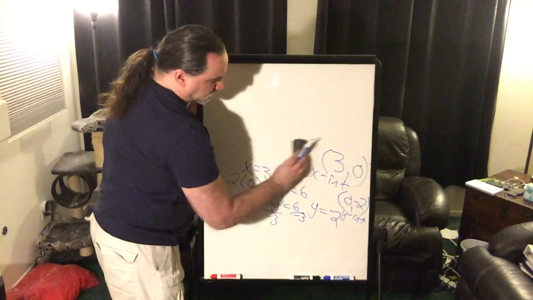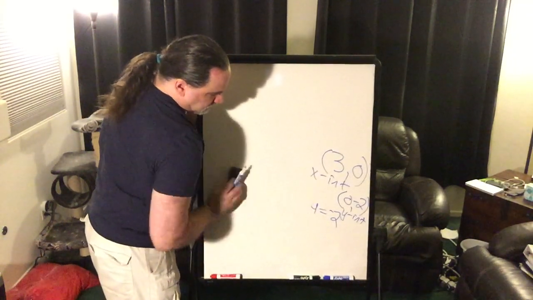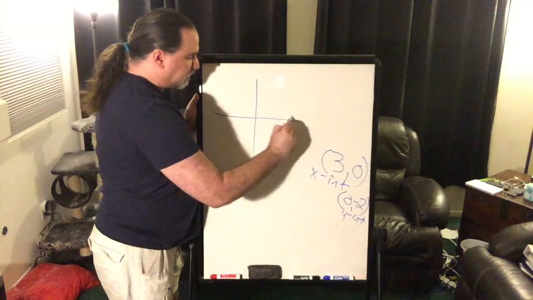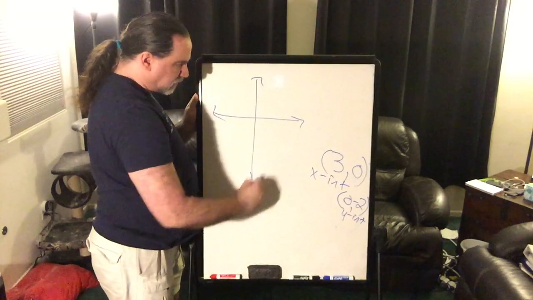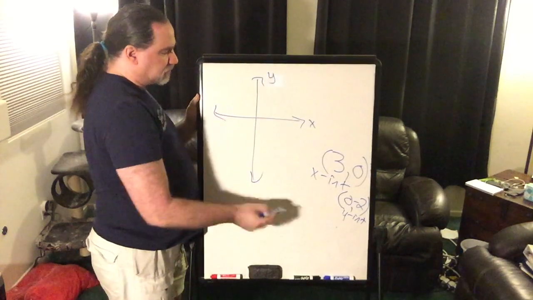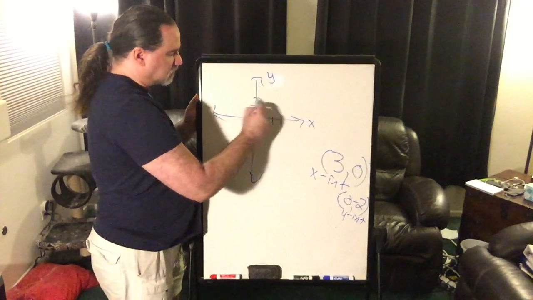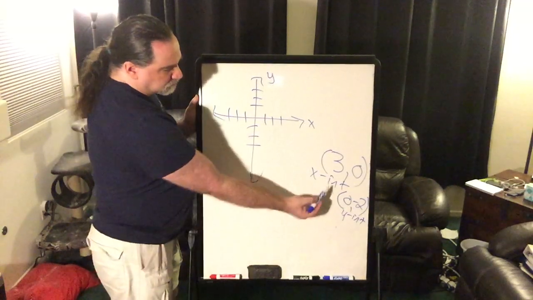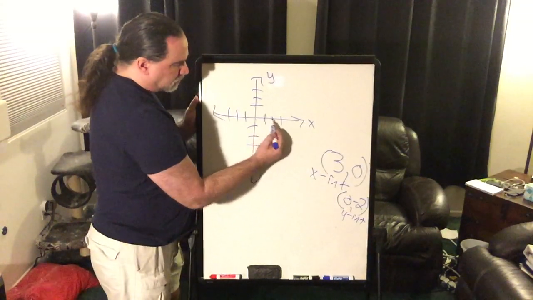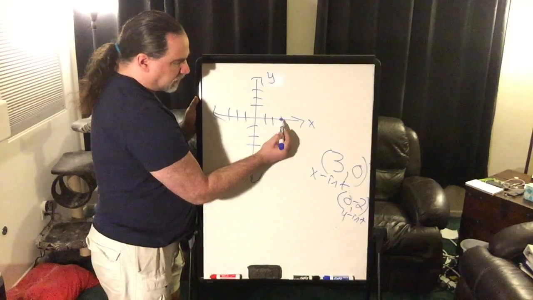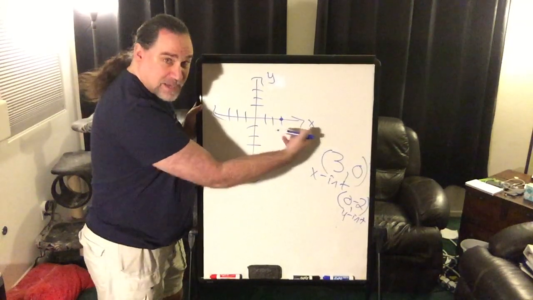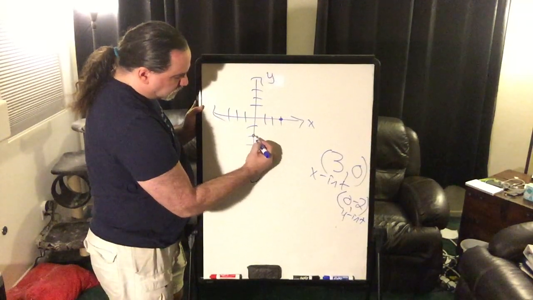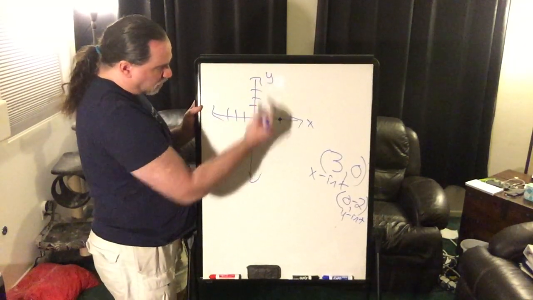I'm going to erase all the work here, because what do I do with those? Well, that means I can graph this super quick now. If those are my two intercepts, I can plot them. (3, 0), I go to 3, that's why it's the x-intercept, see it's on the x-axis. Then I go to (0, -2), right? The y-intercept's right here on the y-axis.